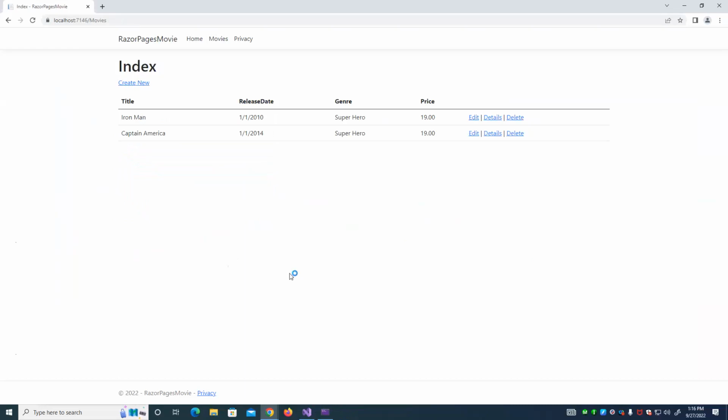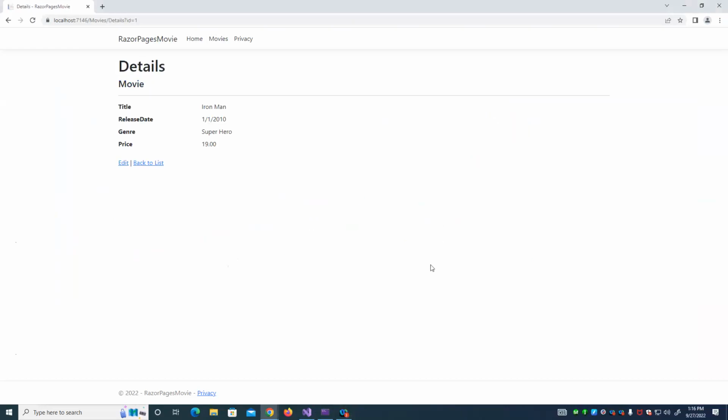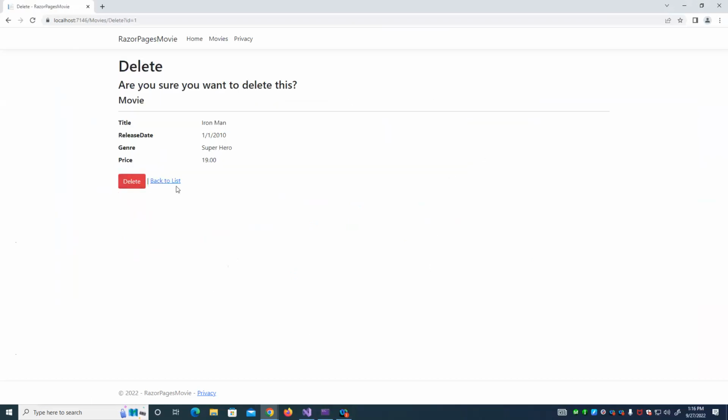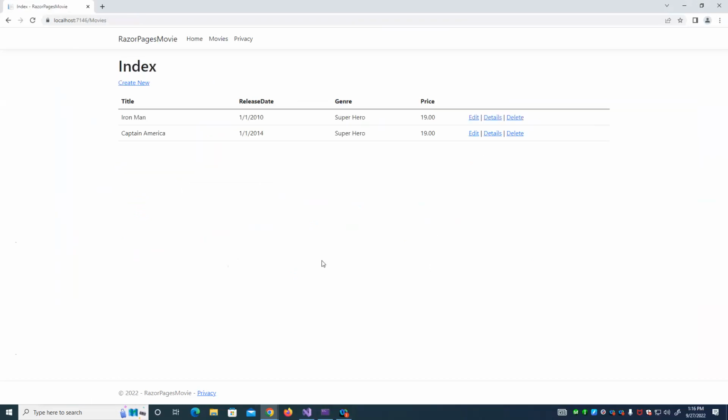All right, I want to preview the functionality. We've already seen the create and we've seen the index. Details simply show all the details associated with that item. Edit will allow us to change. And delete will prompt us, and if we say yes, it will actually delete. So pretty basic functionality. The basic functionality of create, retrieve, update, and delete. Now notice that there's no related tables in effect here. All right, so everything's simple, everything's in one.